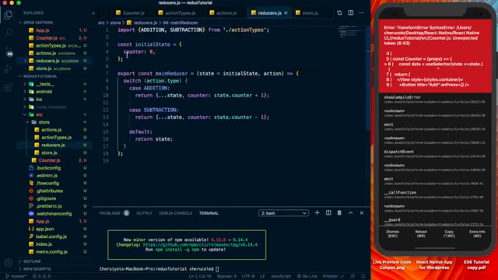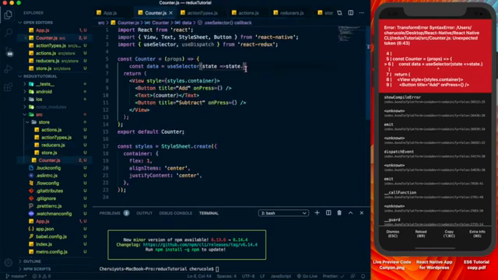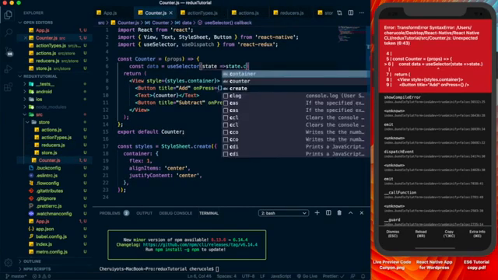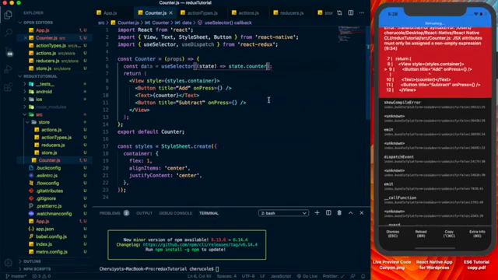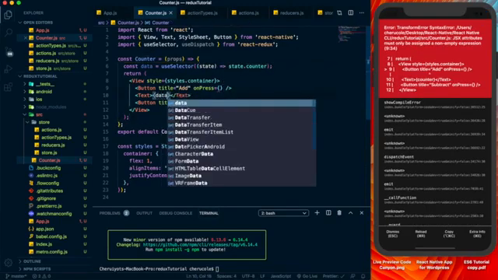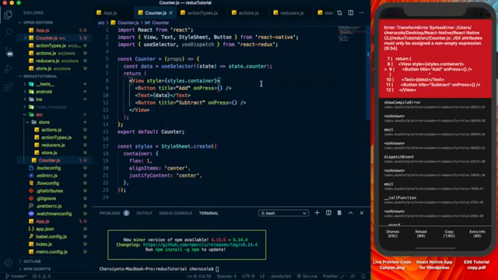If we go to our reducer, if we want to get the counter, we can say state.counter. So from our file counter.js, we can say go to state.counter, and then now if I pass in here data, it should now be available.